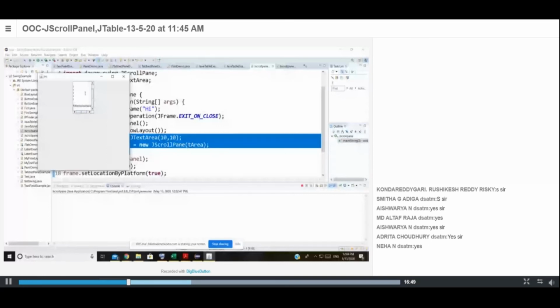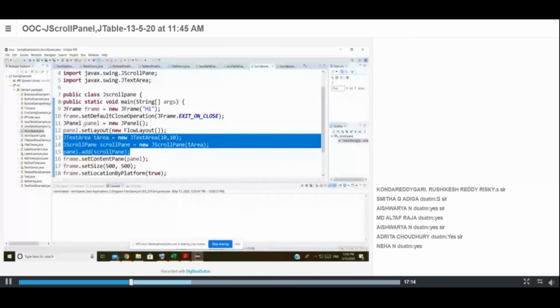So I can go anything horizontally or vertically. If I want to see my recently edited text, I can move either down or up, or right or left. This is what we can do using this scroll pane. Got it? Okay, fine.